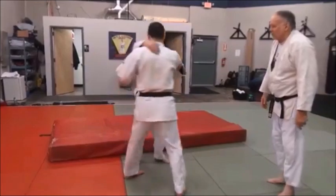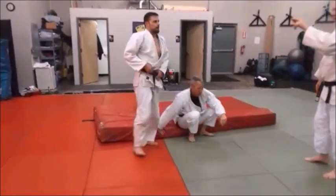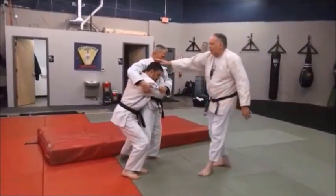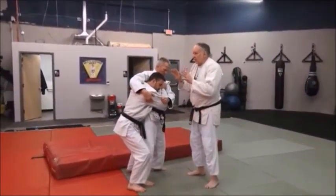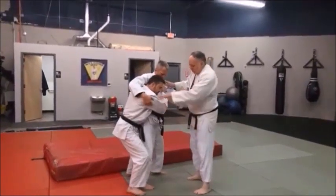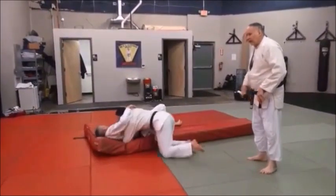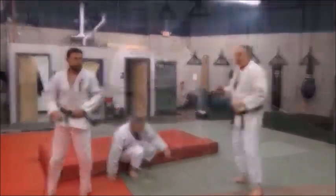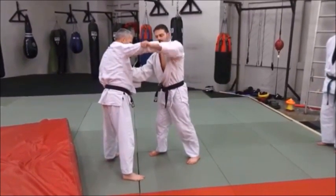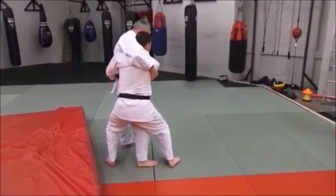One more time. He comes in — notice he didn't do a duck under or anything else. When he came into Mike, he came in just to catch him. Look where Derek puts his head — right there in his shoulder. Great control at this point; hips are in control, body's up to control, Derek's level is low. What he's going to do is just lift and rotate. That's the key: keep turning into it. We're going to open up just like we normally would, and then as you step in, let go of the grip and slide around the waist. Open, step and slide, top the waist, nice and low.